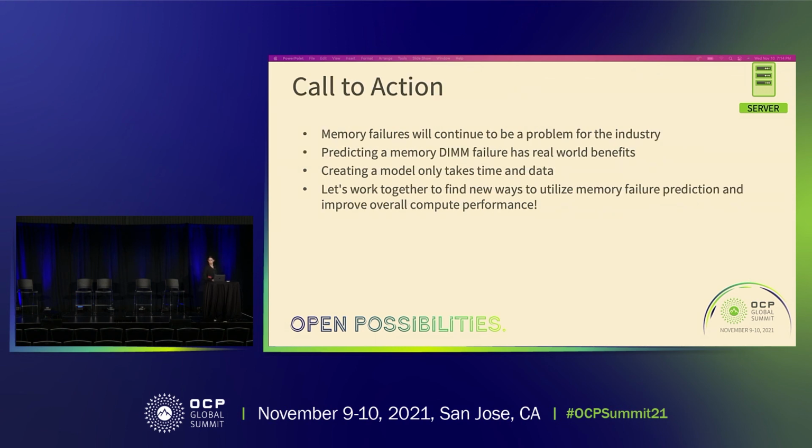So it's a quick call to action. Memory failures continue to be a problem for the industry. Predicting DIMM failures has real world benefits, and you can see that based upon the real world results we just saw. Creating a model is not complicated. It only takes time and data. And working together as an industry, we can improve the overall compute performance by doing simple actions like predicting memory failures.